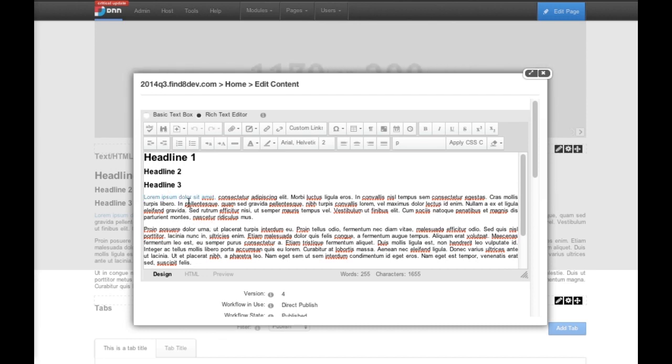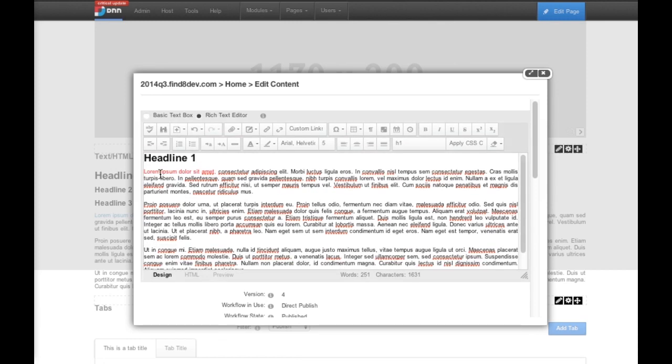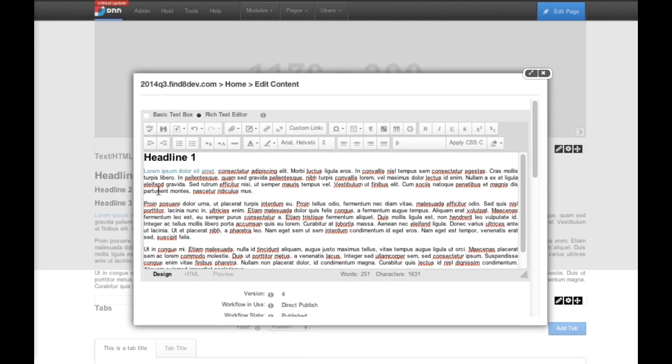It's also important to note that wherever you insert your photo, that's where the text will come to the top of the photo. So, for example, if I want headline 1, headline 2, and headline 3 to be above the photo, then I want to make sure my cursor is inserted on the body of text below that. If I want the headline to be next to my photo, then I would insert my cursor to the left of that. So I want these headlines up here to be just above my text, so I'm going to just delete those other headlines there. And I'm going to insert my mouse cursor here in front of this first bit of text.